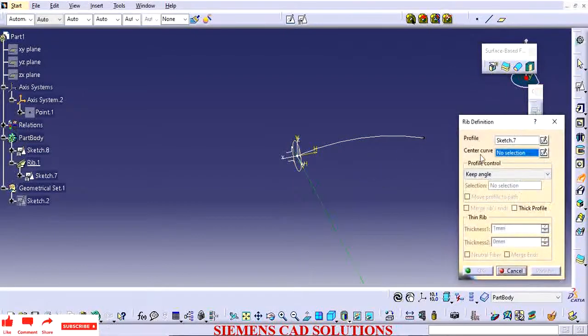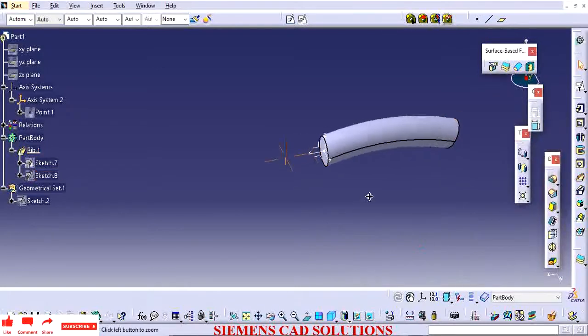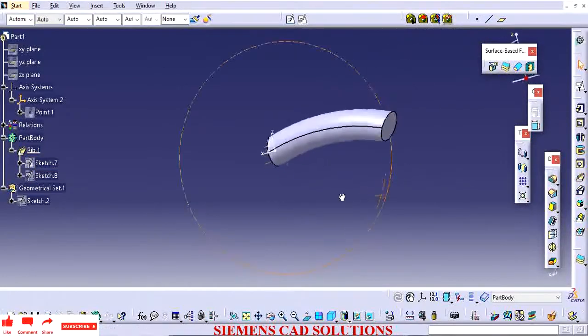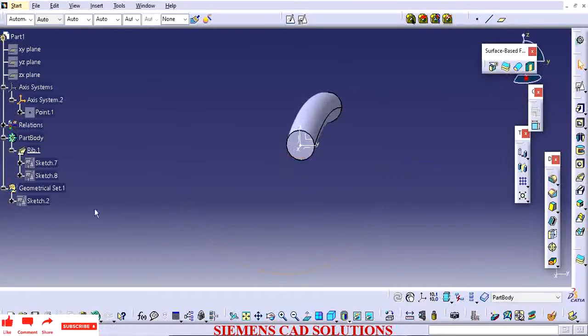Already have, just changing the diameter. Just removing some material from this. Profile already have.